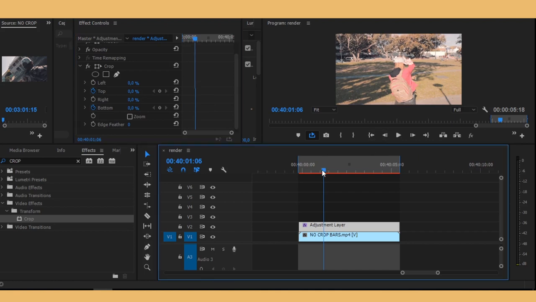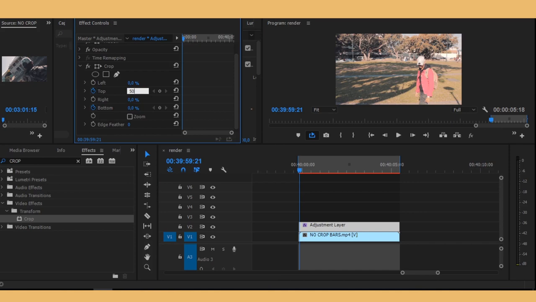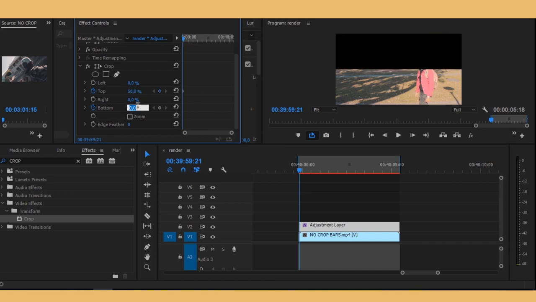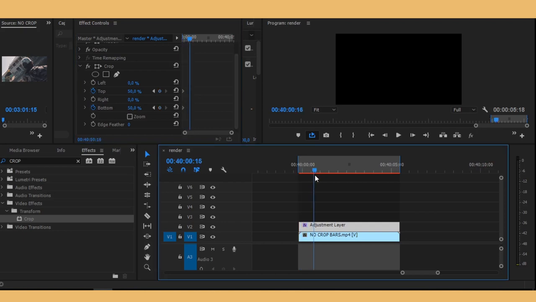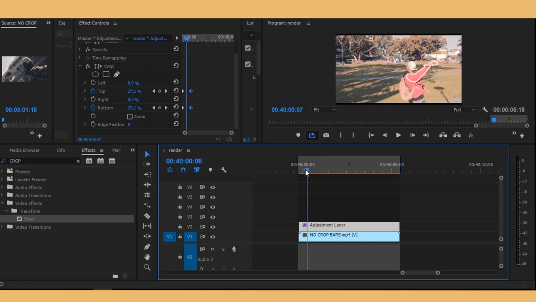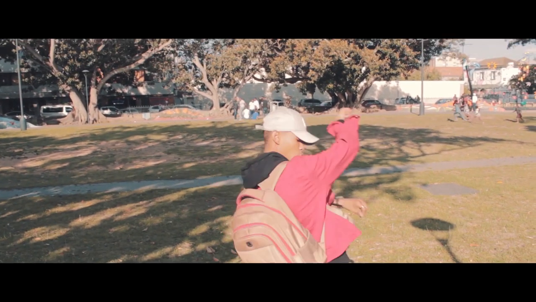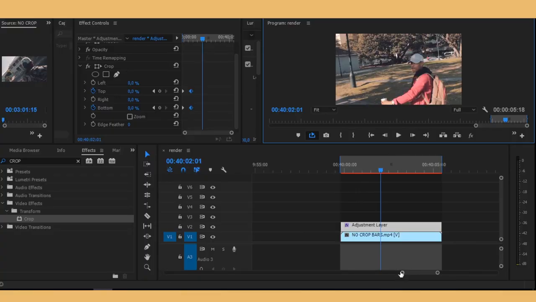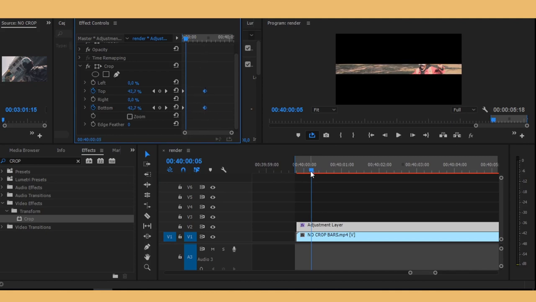Also, what I like to do is go to the beginning of my clip and make this 50%, and then make the bottom one also 50%, so it's closed and there's nothing. Then you go a few frames in time, and you just reset this, and then reset this. So now it's gonna start off black, and then it's just gonna reveal what's happening. That's also another way to maximize this sort of effect. Extend it, just push it back a bit.